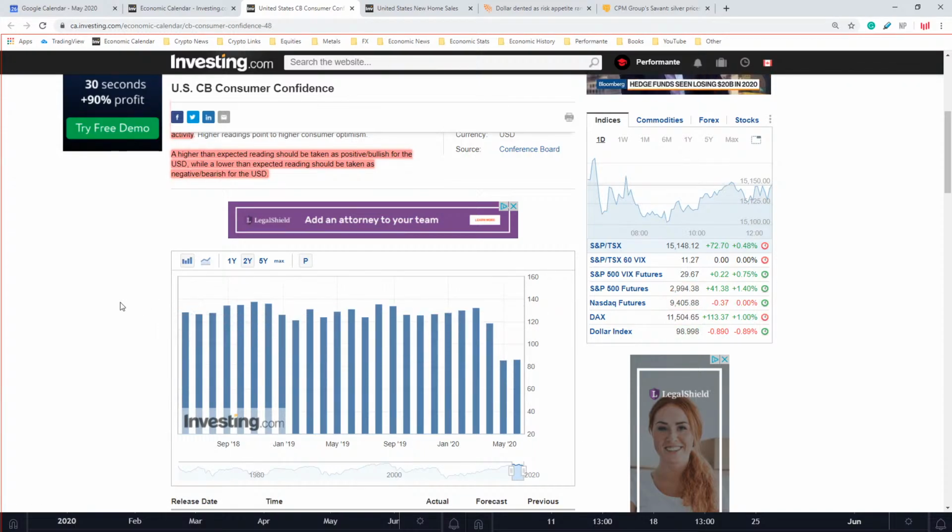So obviously with the risk on environment, with people speculating, with things looking like they're opening up, people's confidence is slowly coming back. Investors are looking to take a little bit more risk to potentially get more of a reward, because they think that the optimism and the positivity is going to continue in the future.